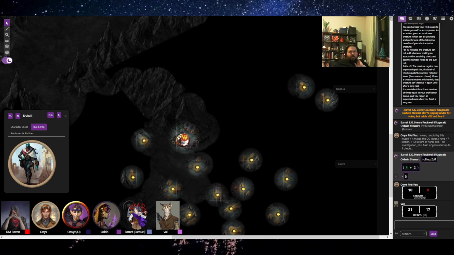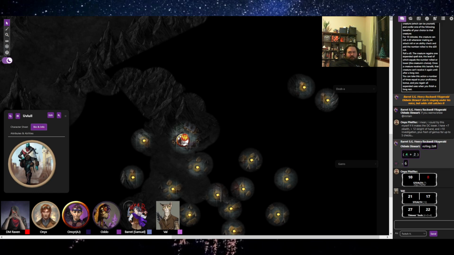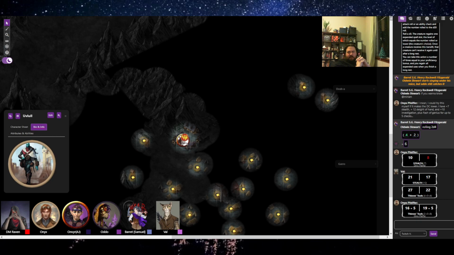So yeah, generally speaking, for downtime activity, you can't use inspiration points. Never mind, never for crafting, so yeah, I would probably say you can't use it. Can I use Flash of Genius? No, it doesn't matter, that's another instant thing.